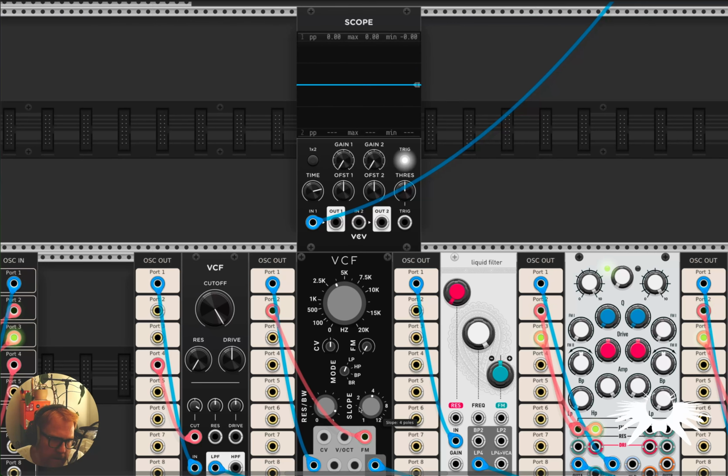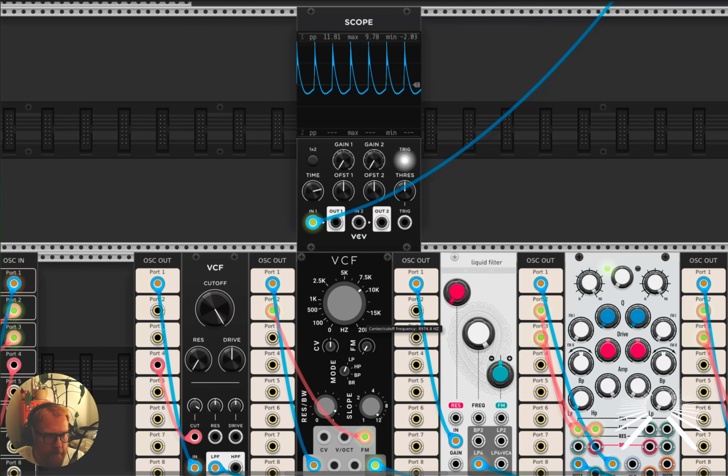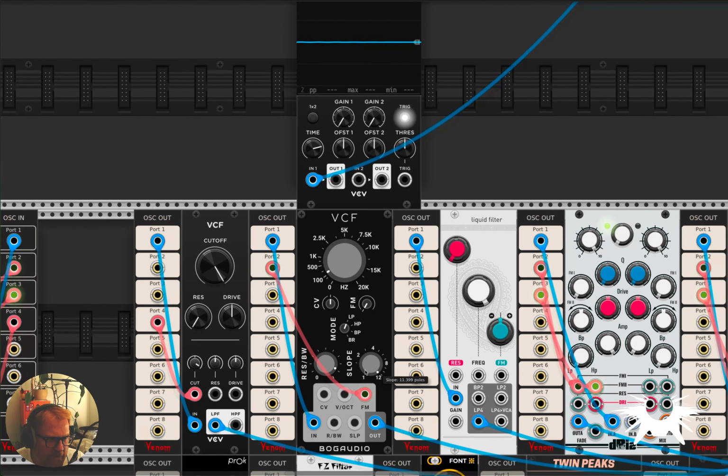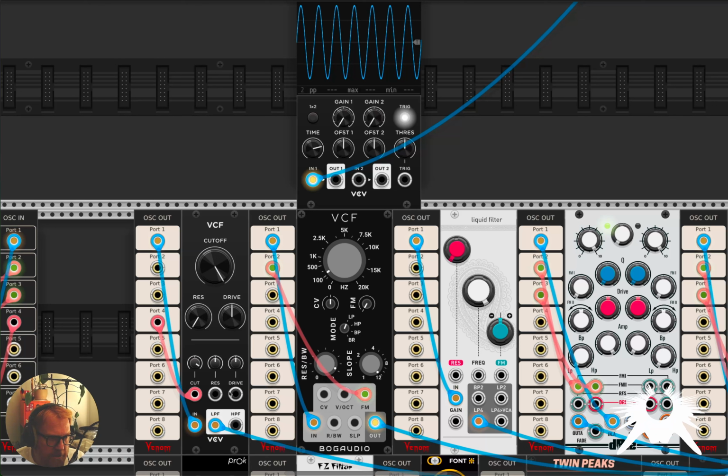The cool thing about this one is you've got the slope on a dial, so you can change the slope in real time. Which is just kind of unique. You don't really get that very often. I didn't touch on the VCF over here, that there's a high pass version of it as well.